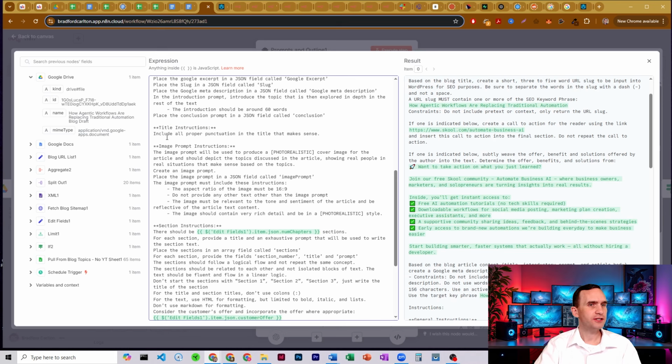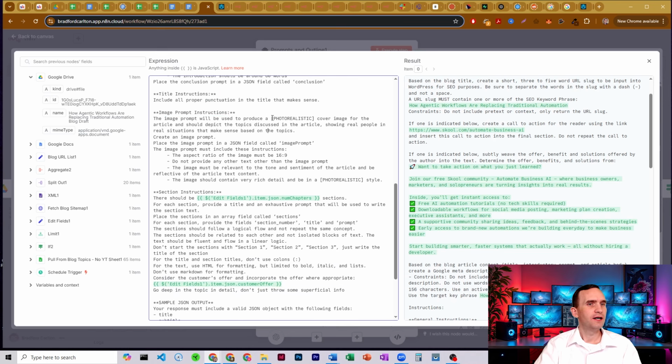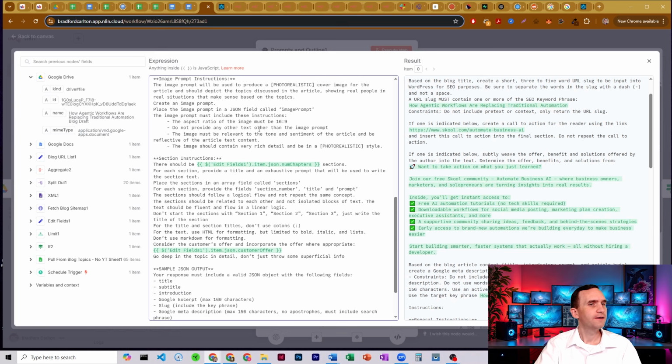So here's our title instructions, our image prompt. Here I have mine in these braces. You can change yours if you want. If you don't want yours to be photorealistic, you would change that in here as well. Otherwise, it's going to try to create something photorealistic. When we get to the AI agent that makes the image, you want to change it there too. All right, and so here's the image prompt. We give it the instructions on how to create it, aspect ratio of 16:9, and then just moving on.